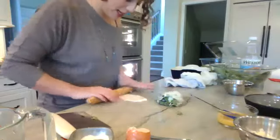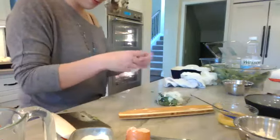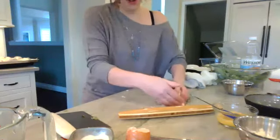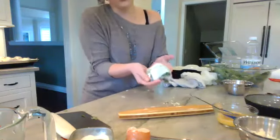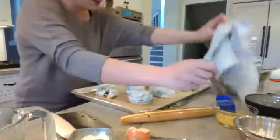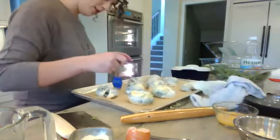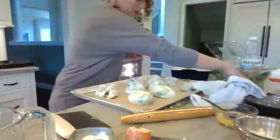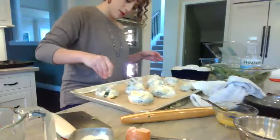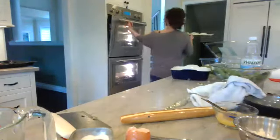See, sometimes this dough can be finicky. And I've been making these for a while. So let's just patch that guy up. That's more than a Band-Aid. That's like a wound covering. All right, this one might explode. That's okay. We'll just keep it going. All right, so let's brush the 4 that I just made, so they're nice and pretty. Hope they come out good. All right. Okay, so there you go. This is not my most uniform batch, but that's okay.